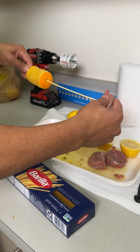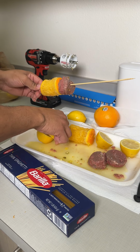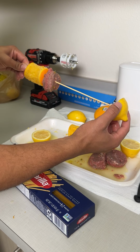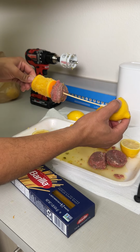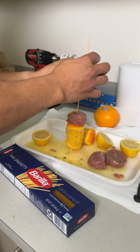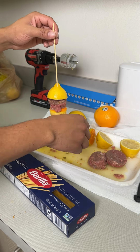Bam. All the way through. Half. All the way through. Top it off. Now we're going to repeat that.